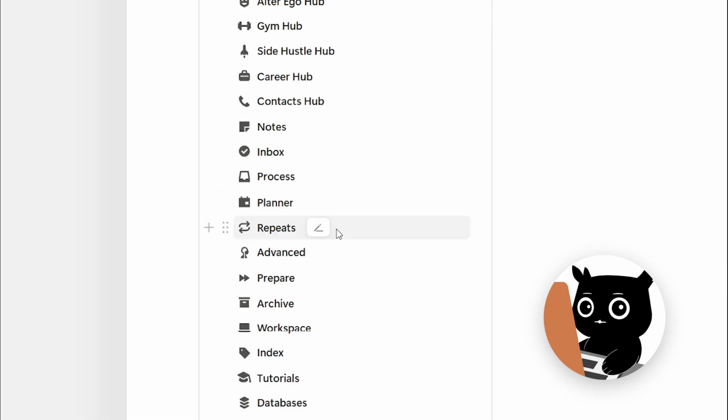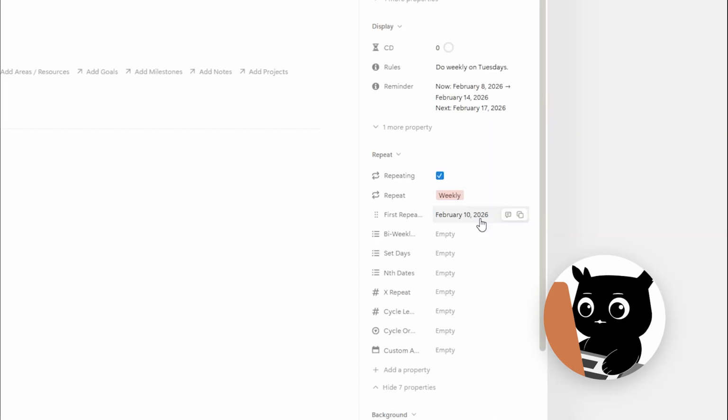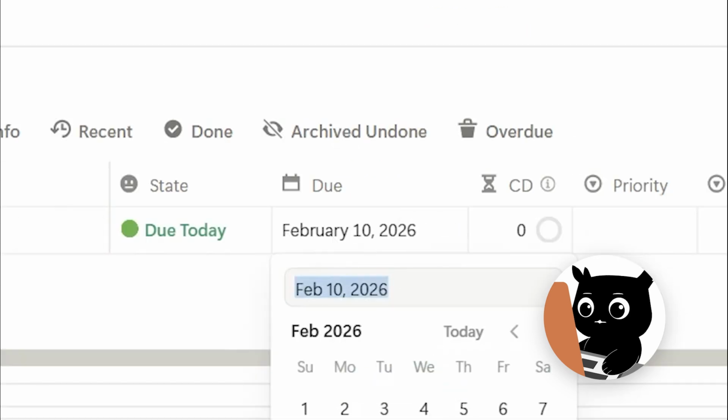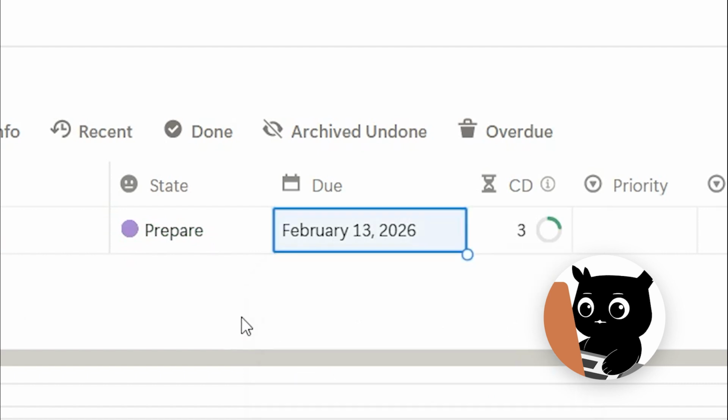Usually we access the repeat settings in the repeat page of the main menu, but we can also access the repeat settings of any page by its template's repeat section, as we previously did in our bills. We'll also move the due, which is today by default, to the first repeat date, but only on the initial setup, since Notion will know when to move the due whenever we complete the task, which hasn't happened yet.